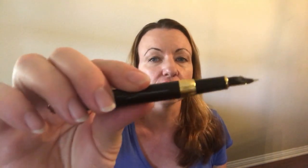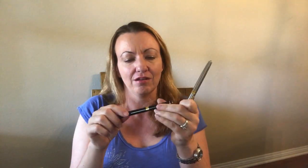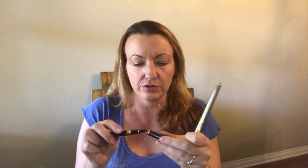But I guess rather than just have one single step down, they decided to make it look a little bit more fancy, possibly, and have the threads on the inside. I just thought that was a weird touch because it's not functional. I can't figure out a reason for those threads at all other than just looks when you're holding it. It does make the pen look a little bit more expensive. But again, there are no threads in the inner cap, so there's nothing for it to thread to.